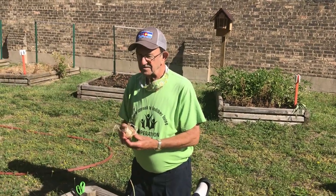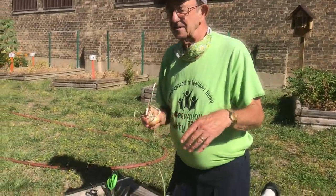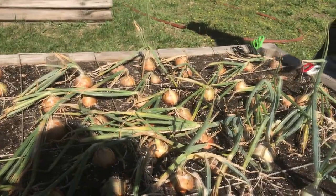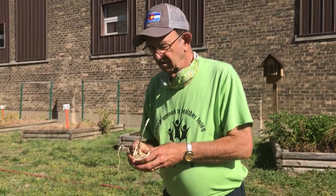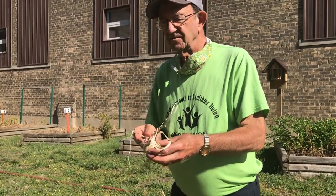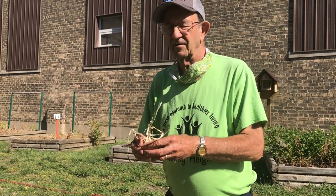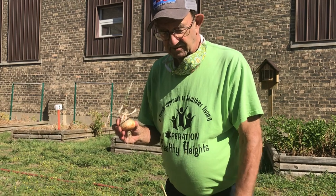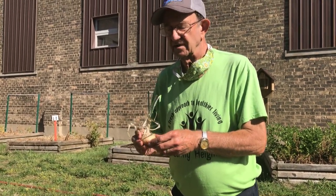Well, good morning. This is the onion patch of the Elsa Craig onion, which is in the same family as the Walla Walla, the Maui, the Vidalia onions that are called sweet onions, because you can take a quarter of an inch of this onion and put it on your hamburger and just chow down with nothing but a sweet, mild taste. They're not cooking onions as such.